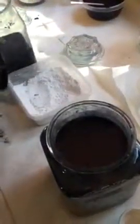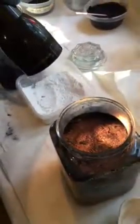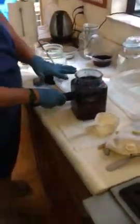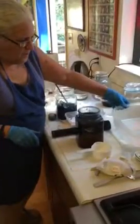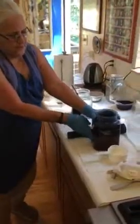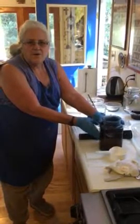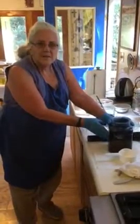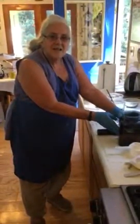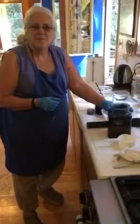And ideally, you're going for a flower, a coppery scum, and a coppery flower on top. I have the coppery scum. I don't really have the flower at all. But you can see how that scum on top has kind of a copper sheen. That's desirable. Now I'm going to keep this vat. This is a day old now, and it's been in hot water, or warm water, I should say, more or less, most of the time. I'm going to keep this around for a couple more days, I think. And then this will be the vat that I will use for our first actual dipping, okay?